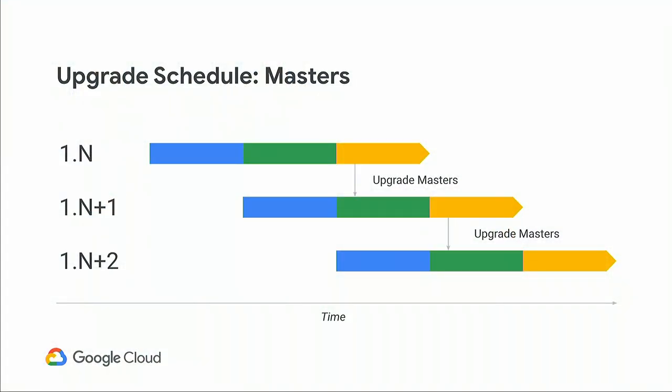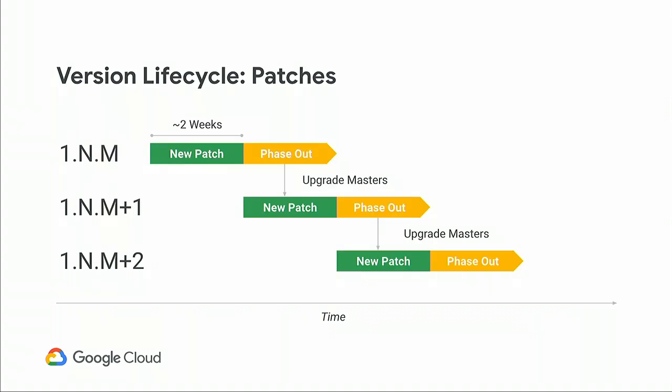So now that gets into upgrades. When do we do upgrades? We do this in the phase out period. During that third period of time, we start to do the master upgrades, and we upgrade everything that was the default but is no longer the default to the new default. Sometime after that, we upgrade the nodes to the new node version for those customers that have node auto upgrade enabled.